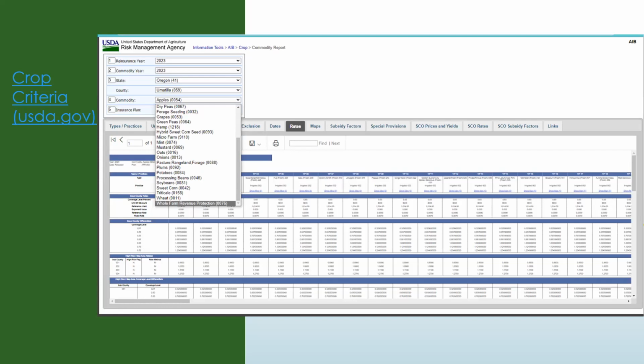It typically gives more in-depth information than you might be able to use, but it does give you an idea of the options and the rates that are associated with a particular commodity.